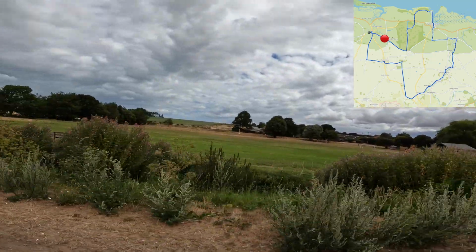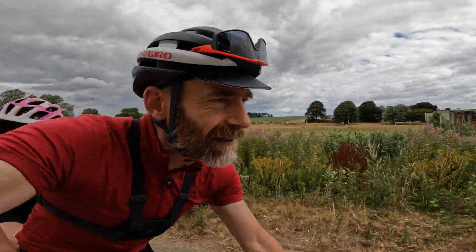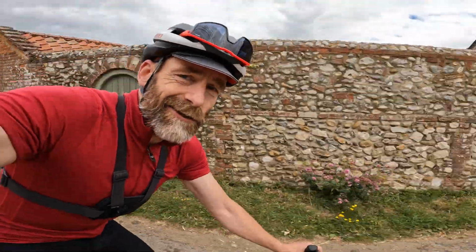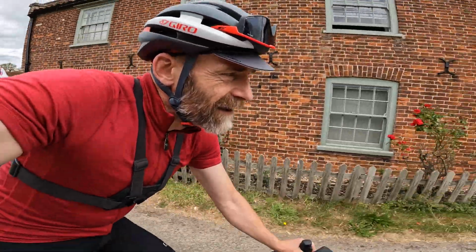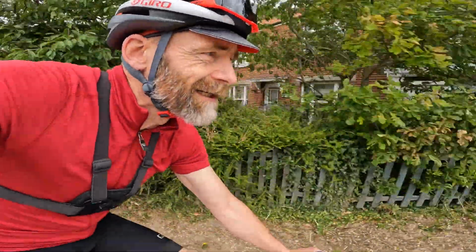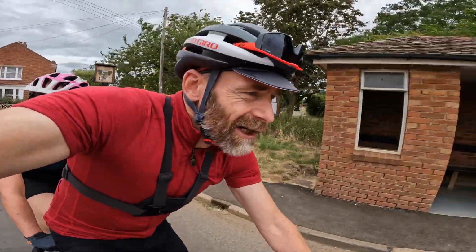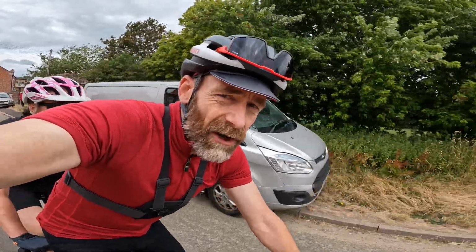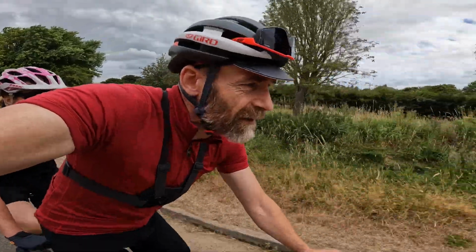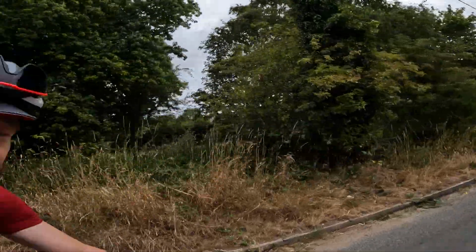And this is Burnham Thorpe. Probably can't see Nelson looking out over the playground over there, but he is there watching over the children playing in his ancestral home, and it was also where he stayed for a while in between ships before he went off and routed the Spanish and then the French navies and became a one-eyed, one-armed icon. But yes, this is Admiral Horatio Nelson's birthplace, and they're very proud of it, as they should be.